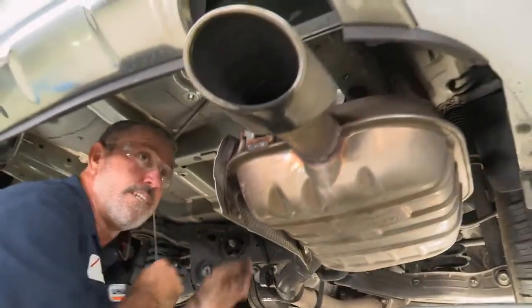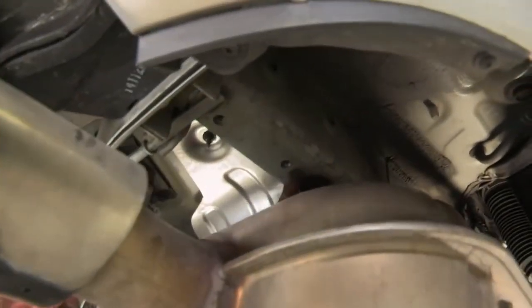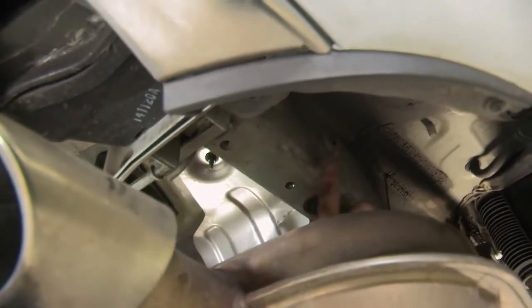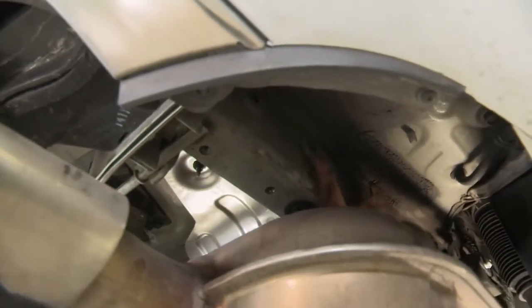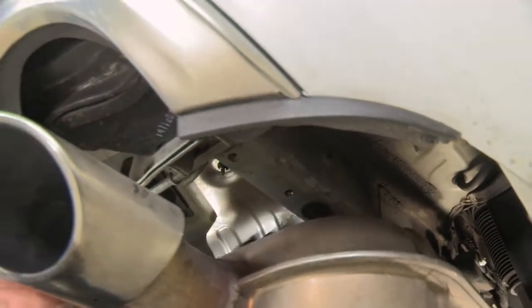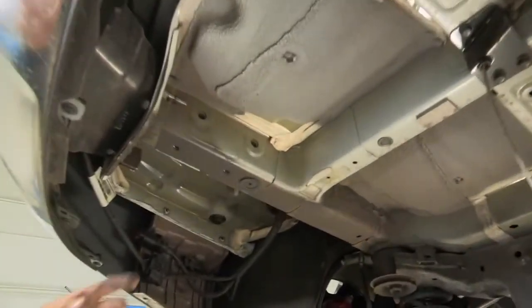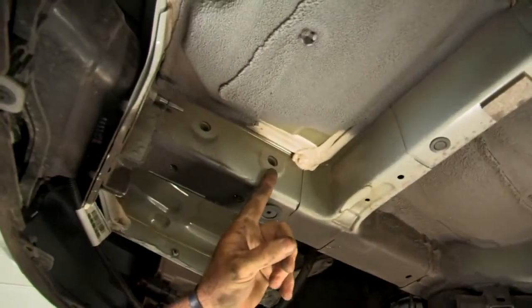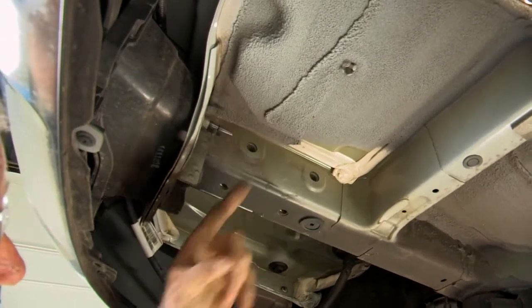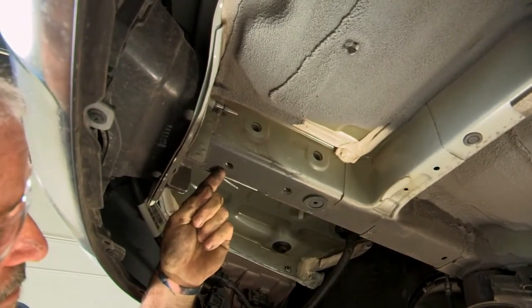Okay, now that we have the exhaust lowered, that gives us enough room to get to our attachment points for the M10 bolts here and here, and the 7/16 carriage bolts here and up here on the side of the frame. Okay, we can go ahead and point out the driver's side attachment points as well. We're going to be using 1/2-inch carriage bolts up at the top of the side of the frame here and here, and then only 1 M10 bolt on the bottom of the frame here.